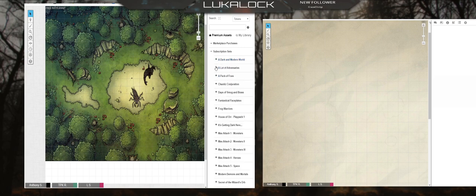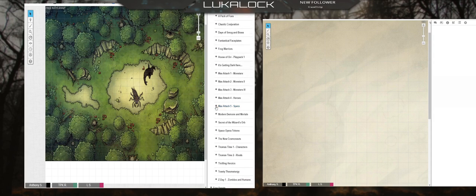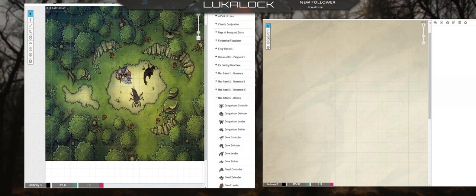Okay, so a Dragonborn Defender. Bring him over. See, again, he's huge. Why is he so big? I guess that's not too bad. Anyways, so as I'm moving these around, they will automatically snap into the grid. Does that make sense? Let's say I really want them to be right here. They can't. They've got to go in a square.